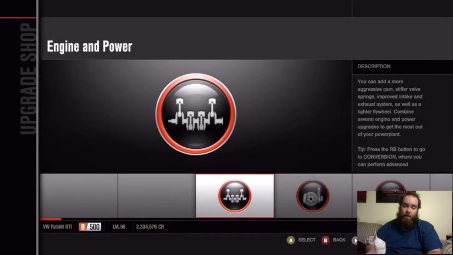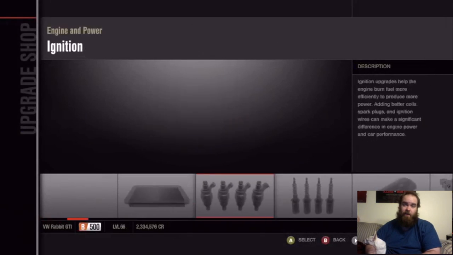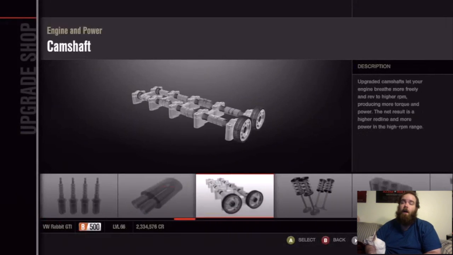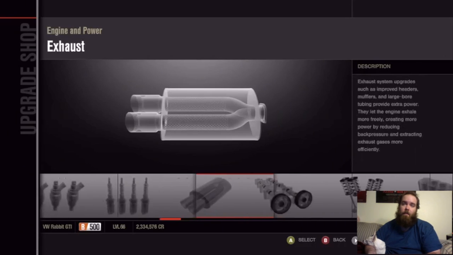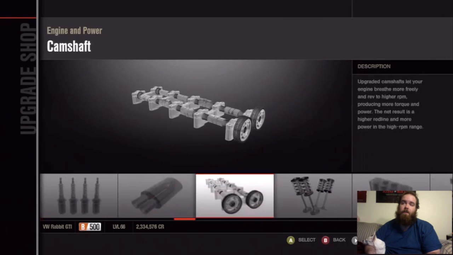So what we're going to be talking about today, though, is how to upgrade a car to pretty much win any single race very, very easily. I mean, it's already a pretty easy game, but if you want to get really far ahead of everyone, maybe overlap a lot of people in a lot of races, this is how I do a build.